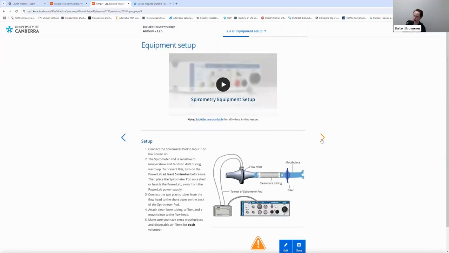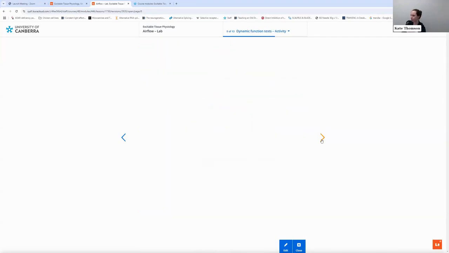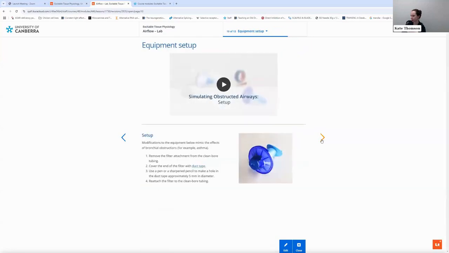And then we get them to do the spirometry test, looking at breathing normally, and then doing an example of an obstructed airway setup where they do the tape over and then breathe through. This was quite tricky as a number of our students have asthma, so we tried to make them not do that. We had to do a lot of warnings, I can imagine all of you do at the start of some of these labs.